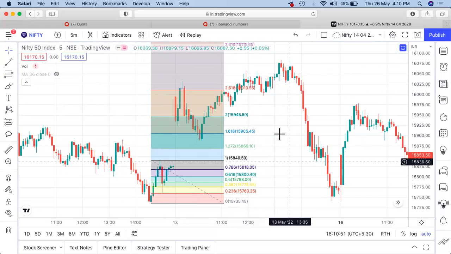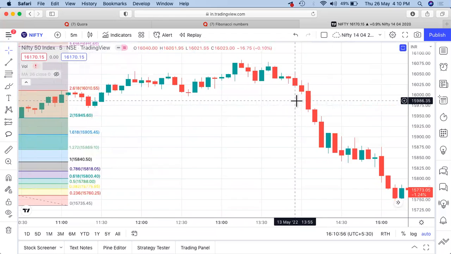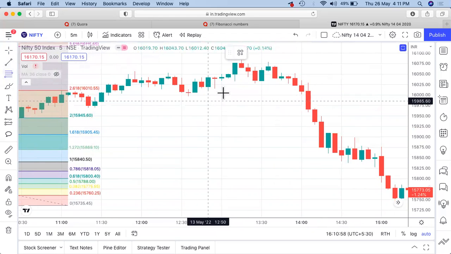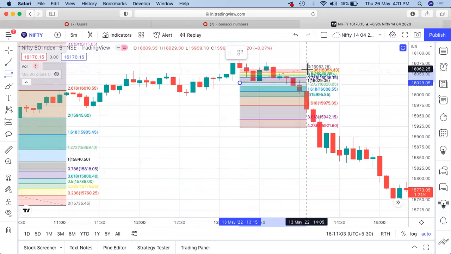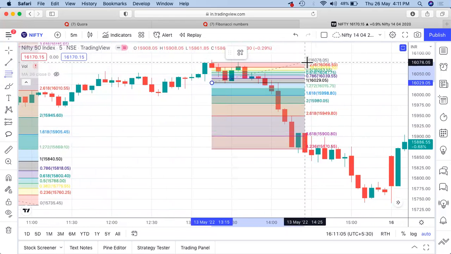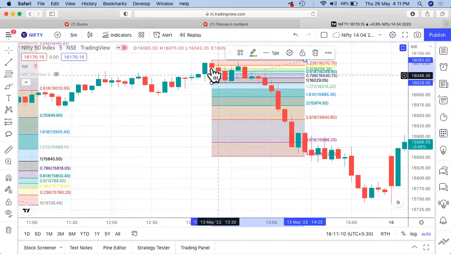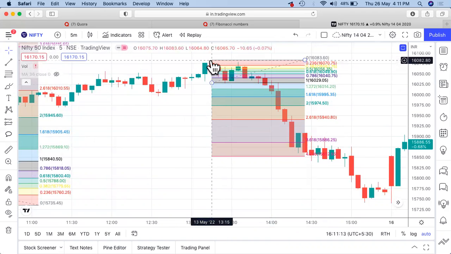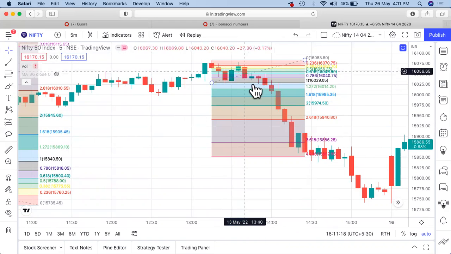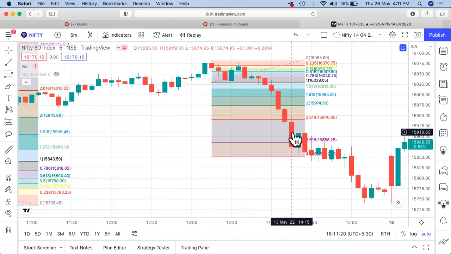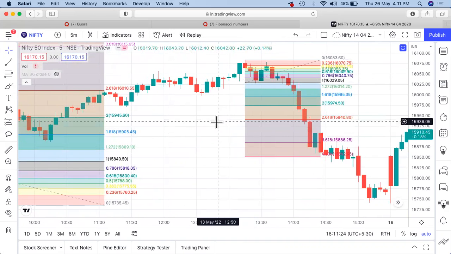And from there it got a reversal, right? If I need to again track down the reversals, I'll be able to do the same things over here. Let's say, for example, this is a small reversal, right? So here I got a small reversal. Let's say, for example, this was my low, this was my high. I again got a retracement over here, and after that, the market started pulling down, right?